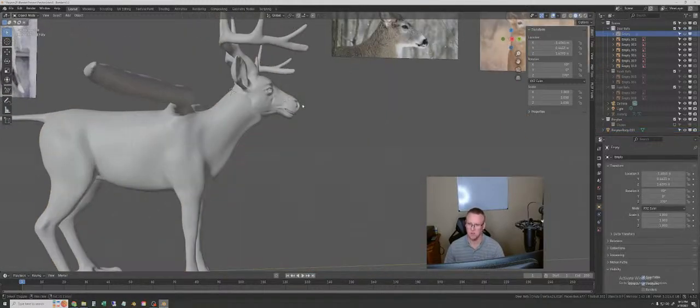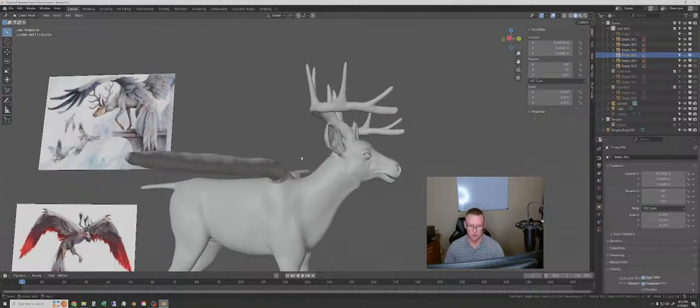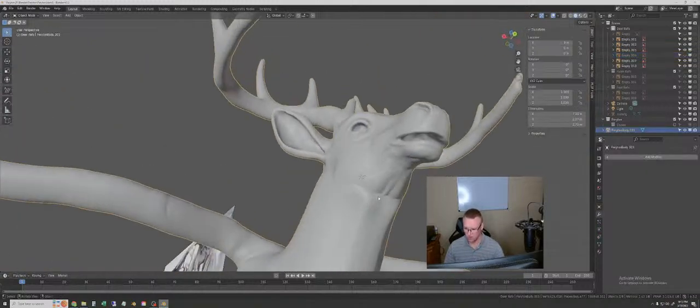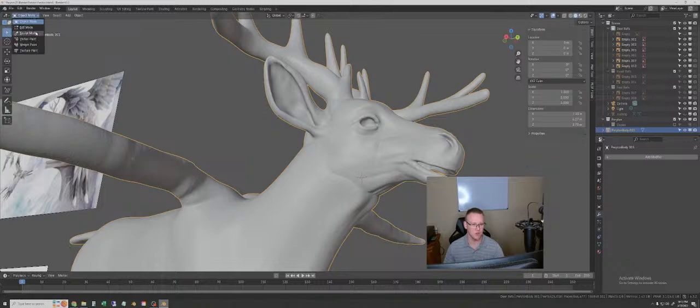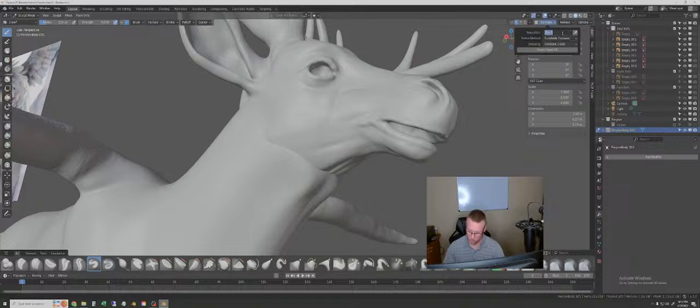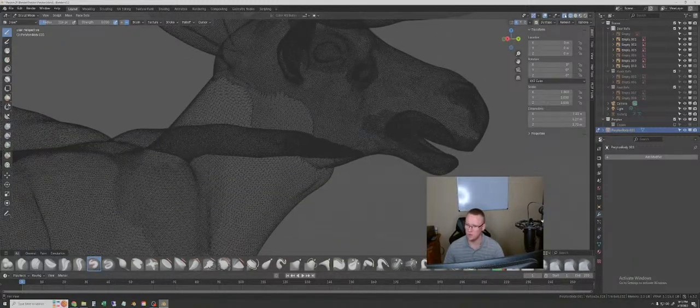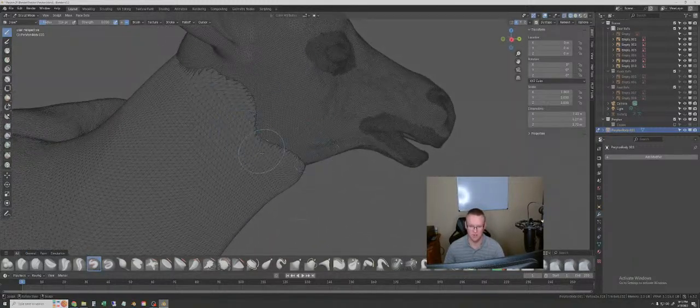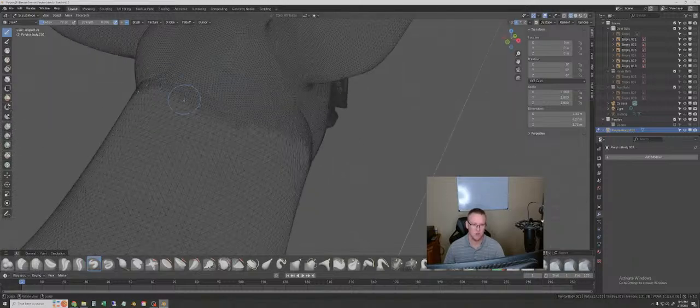So let's hide a couple of these references for just a minute. Now we've got this really weird seam here, so I'll go back into sculpt mode. Now that this is all one model, I'll come to my draw tool, set 0 strength, and turn on dynamic topology. We'll set this back to our 128. You can see it goes from a ton of detail on the head to not very much on the neck here. So we'll come through this entire seam and draw over it.